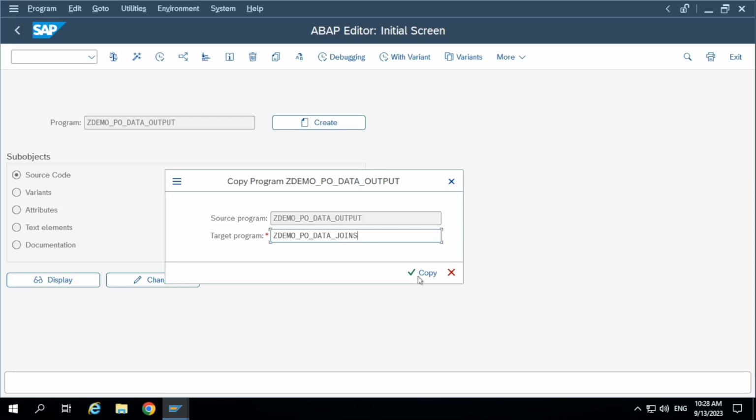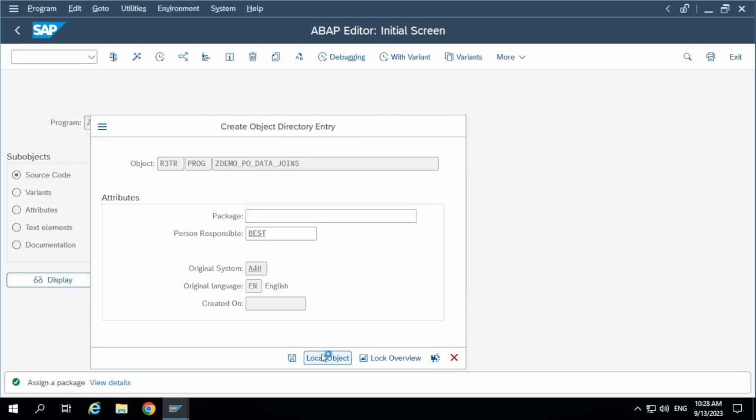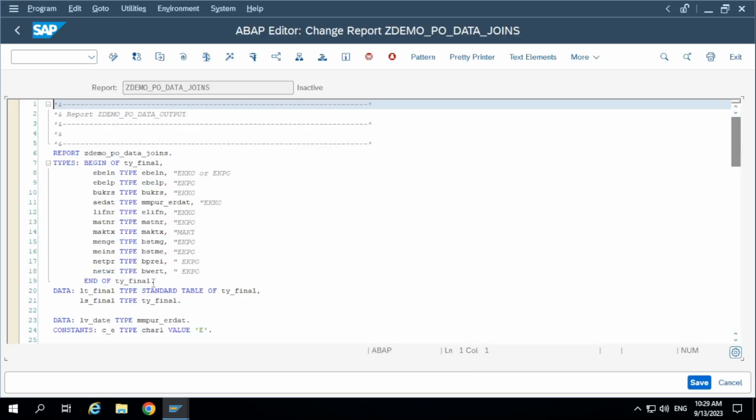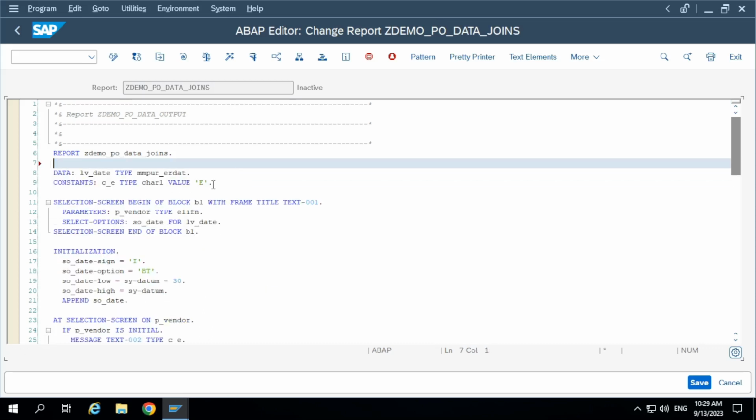Okay, I'll just use the selection screen. The rest of the things I'll create from the beginning. I'm just copying the existing program. I'm deleting all the type structures and everything.